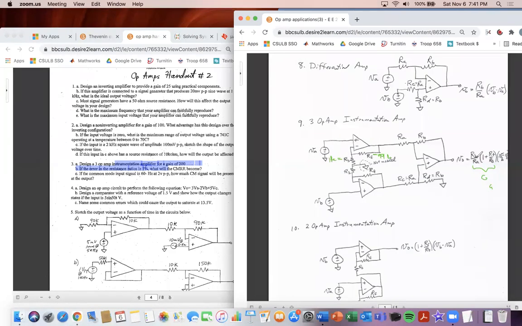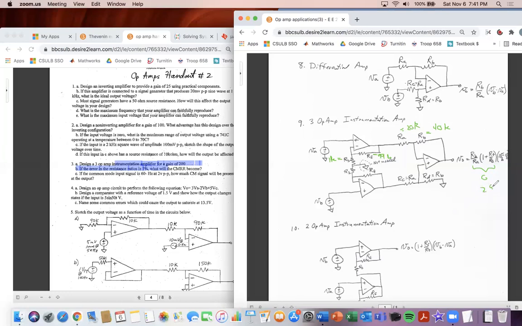And then the one over here, RB over RA, RB is going to be, then we need 2 for this one because 2 times 100 gives us a gain of 200. RB would be, let's just say 40K. And then RA would be 20K. And so 40K over 20K is 2. And so these ones across are equal, so you guys know. And so what we get here is our gain will be 200.